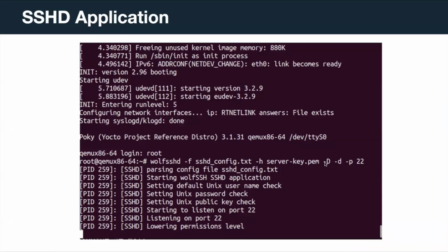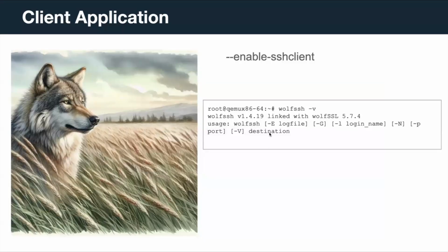We set up all of our flags to be the familiar type of flags that if you're used to running like OpenSSH's SSHD. So it's the familiar flags of -D for foreground, -T for debug. And likewise, there's the wolfSSH client.